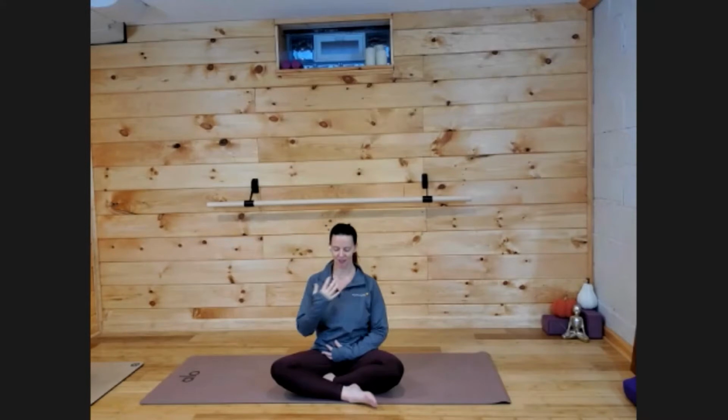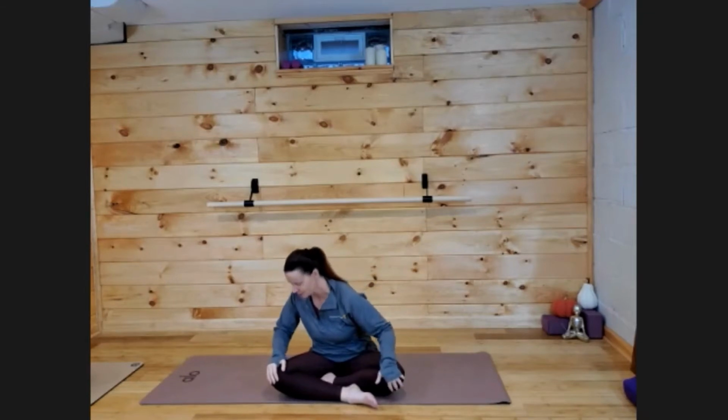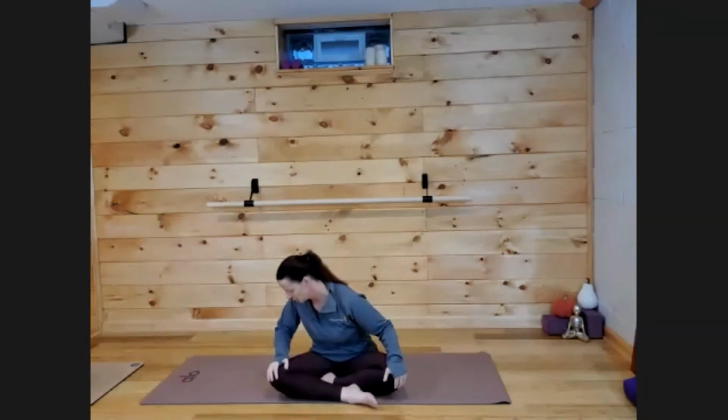Go ahead and allow the hands to come down to the knees. Maybe lift the chin if you have it tucked and blink open the eyes. We're going to go ahead and take some gentle movement through the spine, creating some big circles. So use your hands to help you. We're going to lean over towards the right. So aiming your heart towards the right knee, being gentle because it's early this morning.